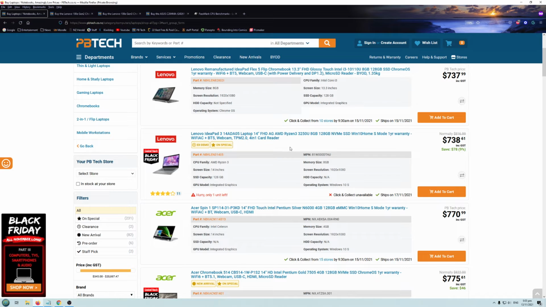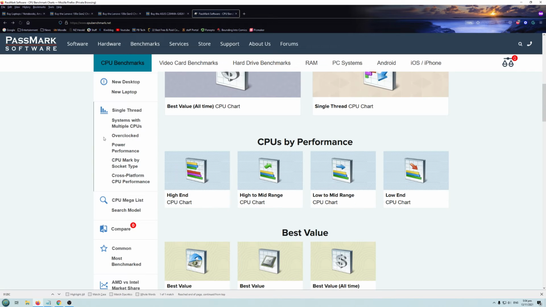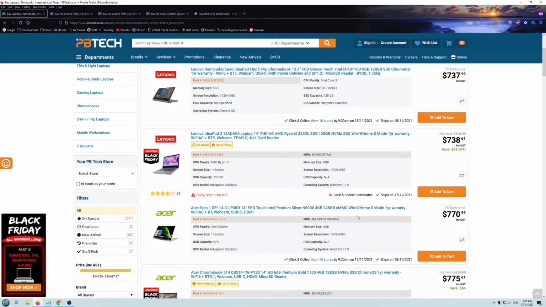Alright, so now we're starting to get some decent laptops appear. So 14-inch screens, decent CPUs, so AMD Ryzen 3. Remember, you can use the CPU benchmark site. So for normal laptops, you probably want to go to the high to mid-range chart. So you'll find those particular CPUs on there. Alright, so you're looking for a decent amount of memory, a decent amount of RAM. So probably 8 GB is a good starting point for doing anything more than stuff on the internet that the Chromebooks do.